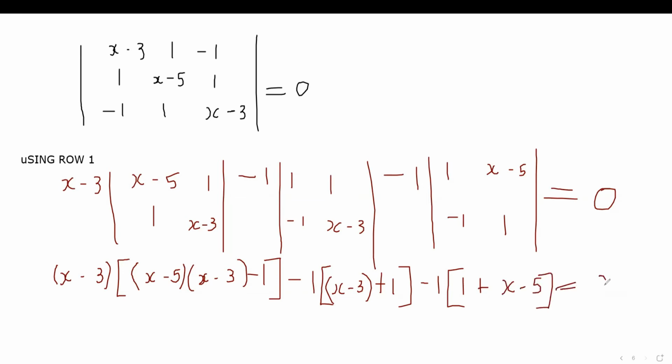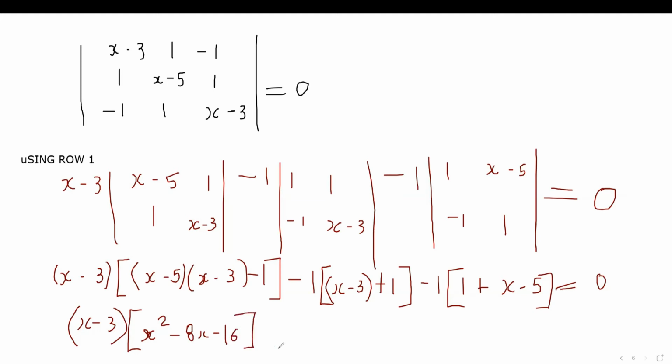Now this seems like it will be a cubic. It would take forever, we can't bother with that. Let's see now. We need to simplify in the bracket here. So it's going to be x minus 3 times, looking at a quick way to simplify the bracket: this times this gives us x squared. This times this gives us minus 3x. This times this gives us minus 5x. So it's just minus 8x. This times this gives us minus 15. But then minus 1 makes it minus 16.